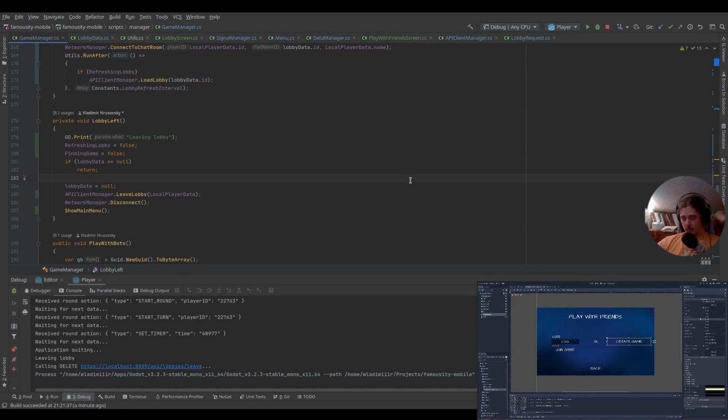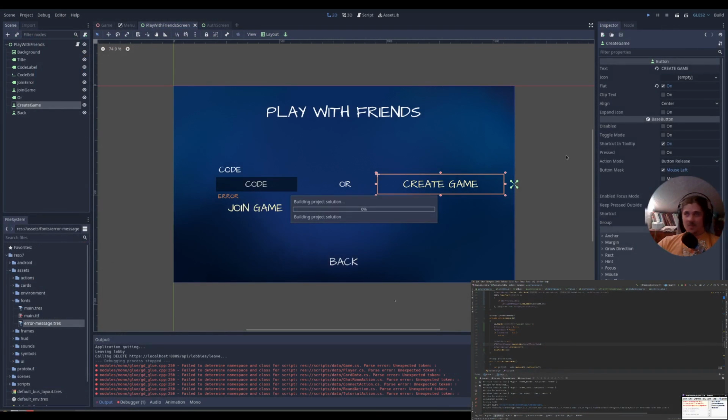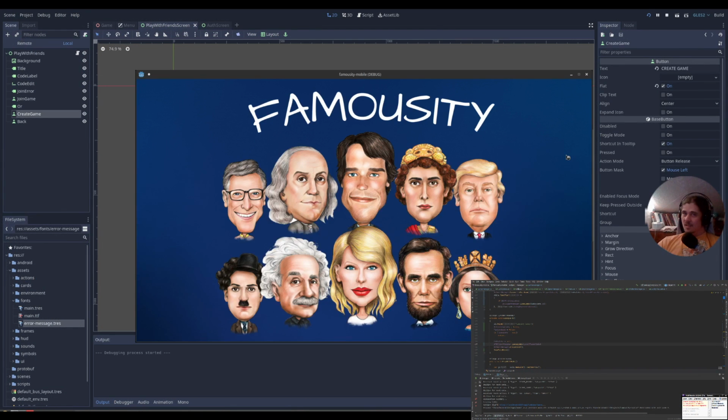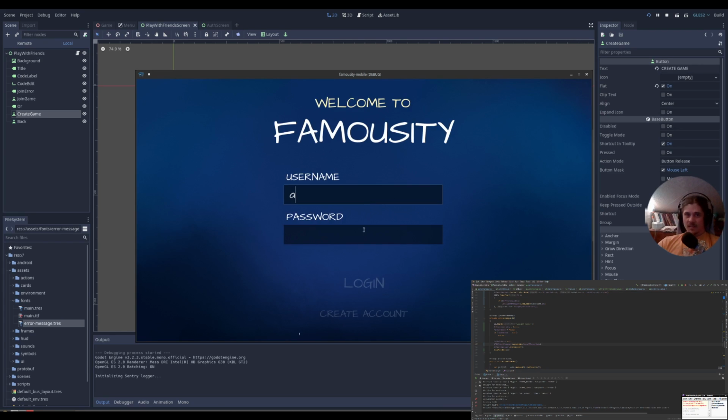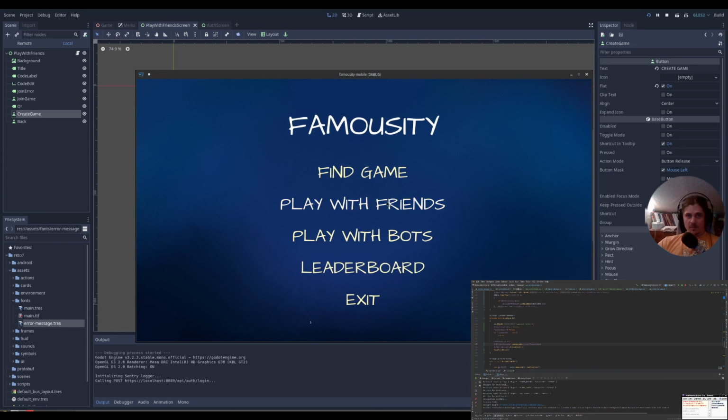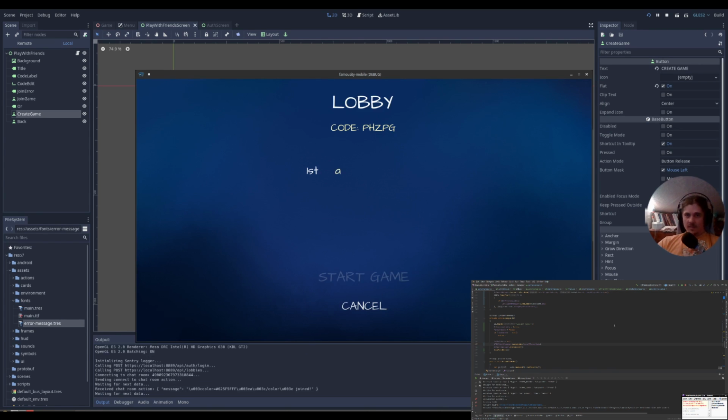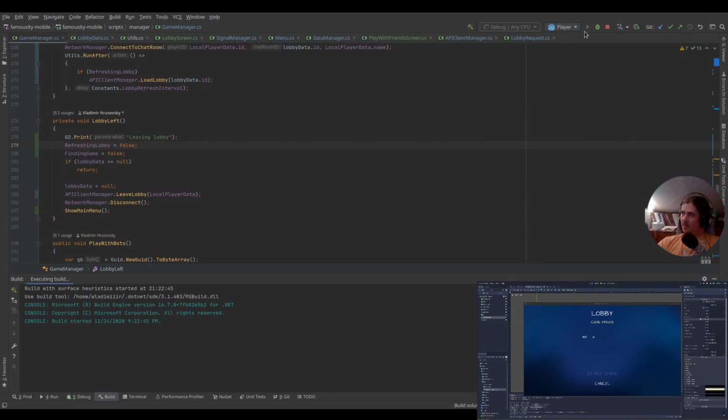I might test some edge cases here, like joining more than 4 players. Oh, actually, that's another case I'm just realizing. So we can actually test this. Let me try to run several instances. Can I even do that? Run more than 2. So create a game and let's try to run this.